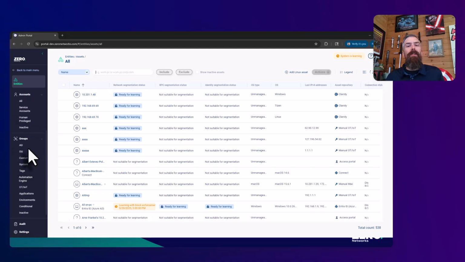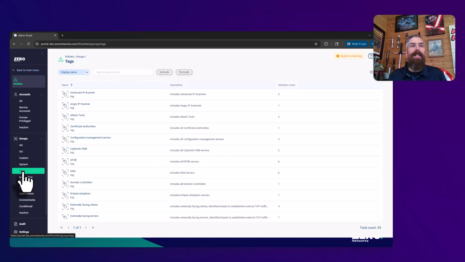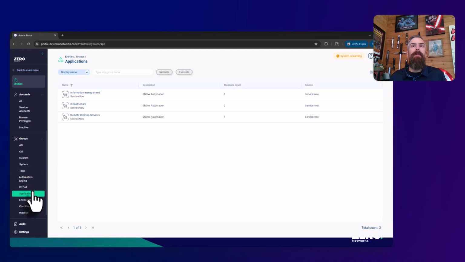And more importantly, there are lots of grouping technologies in Zero Networks, because when you build rules for identity and network segmentation, you don't want to say server A and server B can talk to server C. You want to say app A, which contains server A and server B, can talk to app B, which contains server C. So we have lots of grouping technologies that we bring in from your environment, like Active Directory groups. More importantly, during learning, and we'll talk about learning in a second, we have a function we call the tagger that tags commercial off-the-shelf software and groups those for you. So those can be used in rules. And we can even bring in your ServiceNow CMDB data for your business application context to be used by the automation engine.